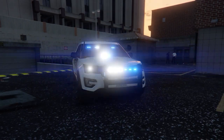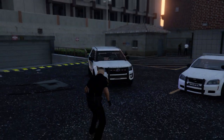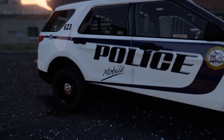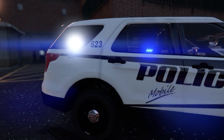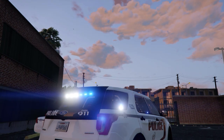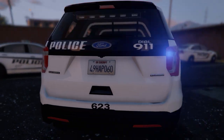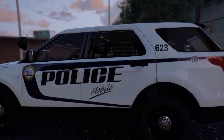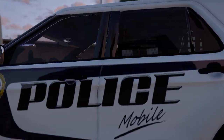This took me a while to complete because of all the custom light patterns it does — it's actually multicolored. We have a side light there as well, rotators in the back, and this is how the back looks. It also has a traffic advisor, so it flashes amber in the back. This is the driver side, and we've got a spotlight up there. Let's take a look at the inside of the vehicle.